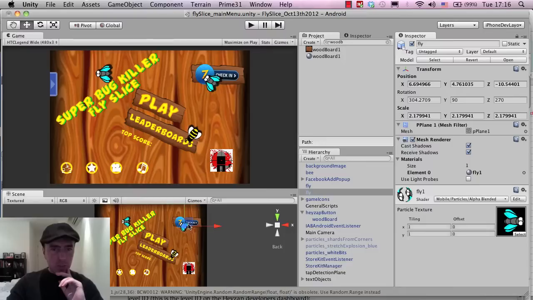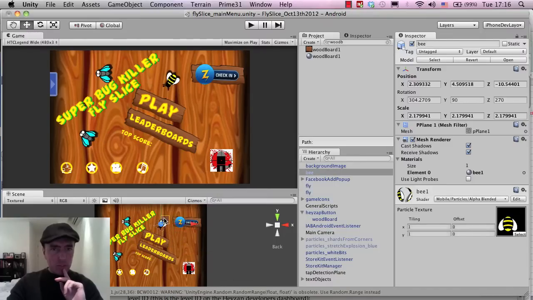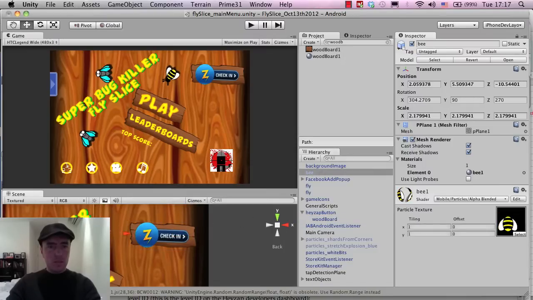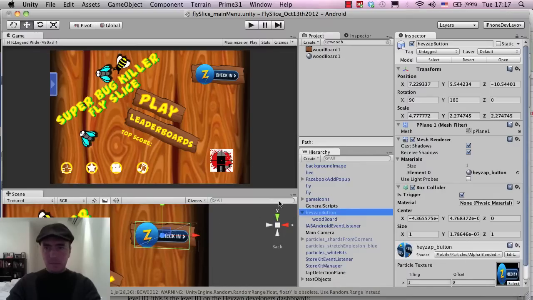Let me just move this fly out of the way. Might have this on the top right because everything's going to seem a little bit squished down there at the bottom. Got this bee over here. I might delete one of these bees or one of these flies perhaps. It's not really necessary for them to be there. Okay, I think that's okay. Let me just shift this bee over here. Play, leaderboards, check in.